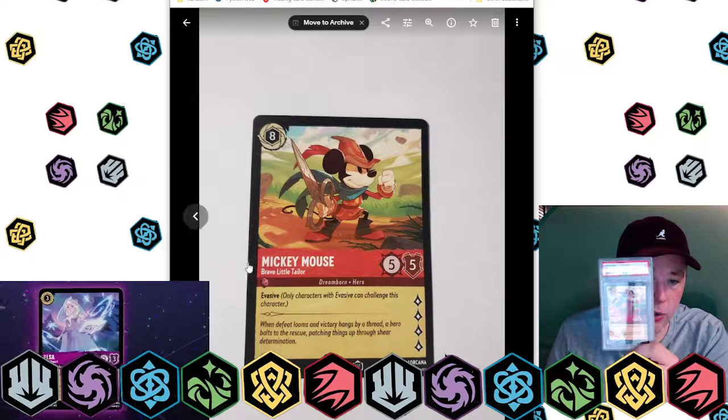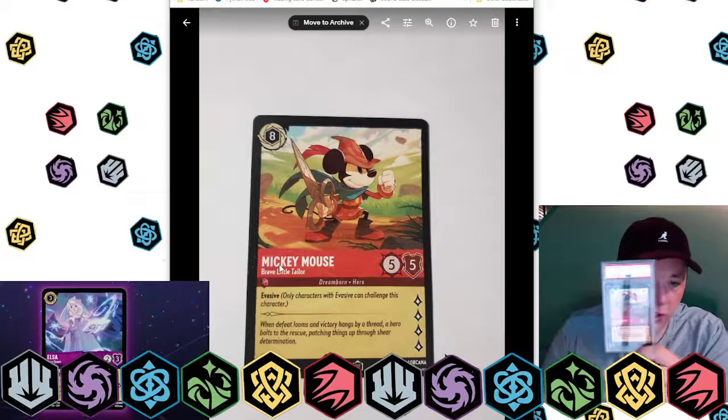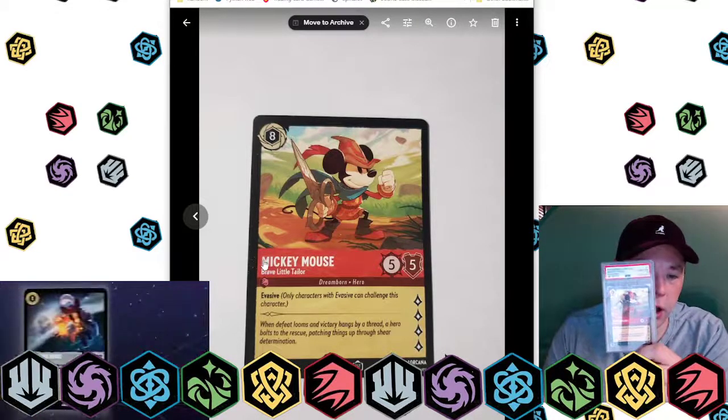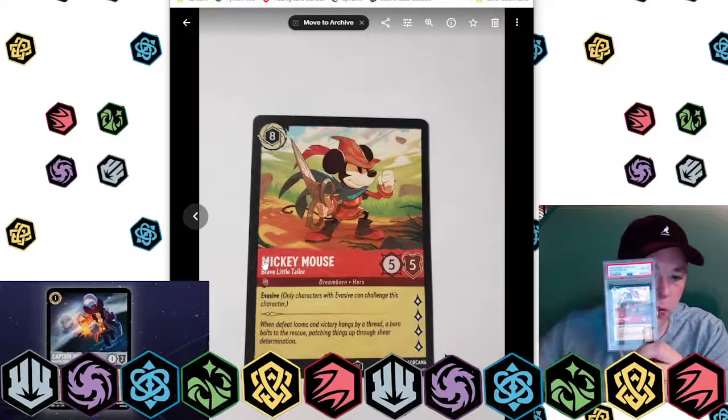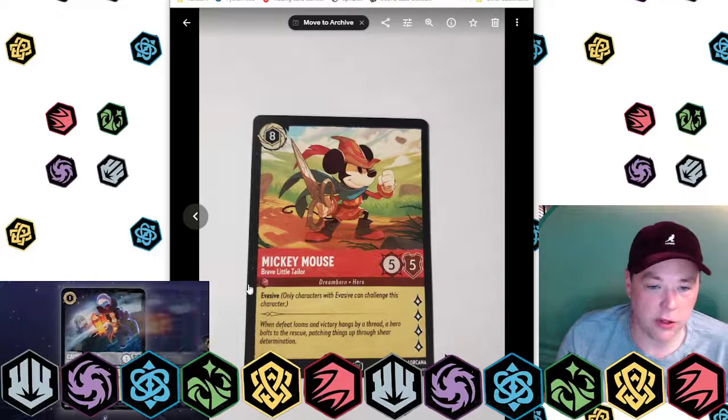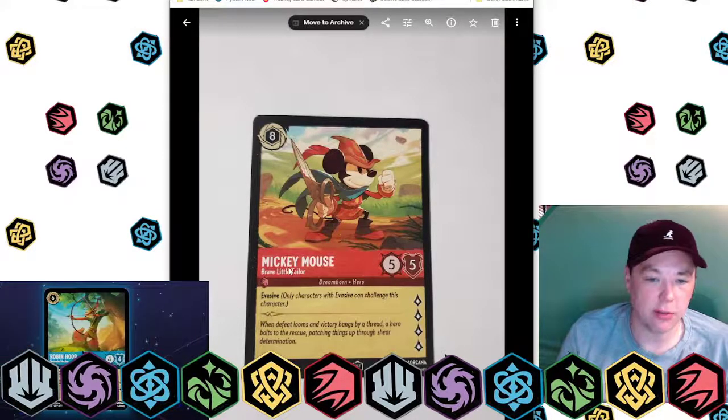So if you are looking at close-up photos on eBay and you see this exact kind of damage on multiple cards — I know someone who bought one with that damage and returned it right away — you're probably going to get around an 8, maybe a little higher depending.